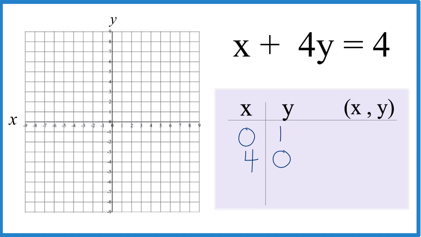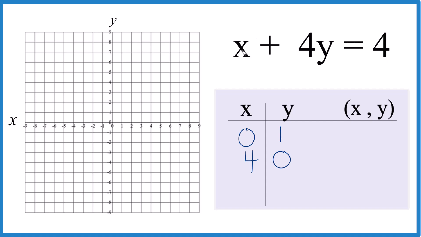Let's get one more. What if we said x is 8? So if x is 8, we have 8 plus 4y equals 4. Subtract 8 from both sides. I like that because now this is zero. So 4y equals negative 4. Divide both sides by 4 here. So y just equals negative 1. So these are the points we'll graph for this equation.